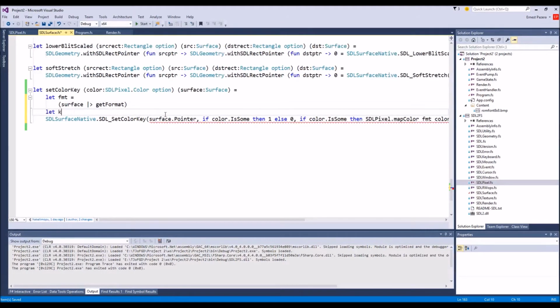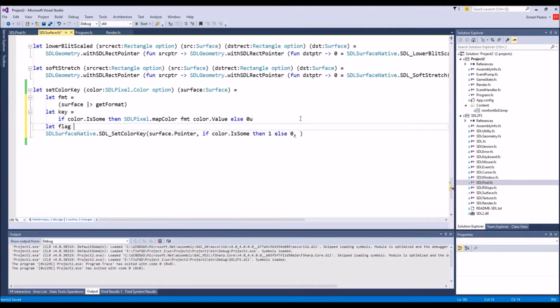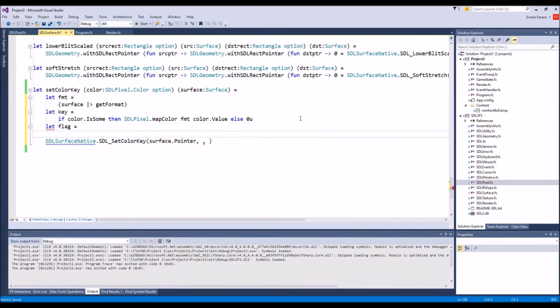Let's do all our bindings. Let key equal, let flag equal, flag key. What don't you like? You're completely fine with everything. All right, I'm leaving it then.